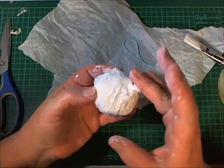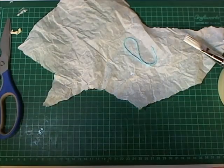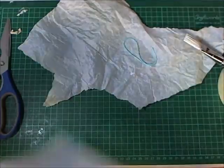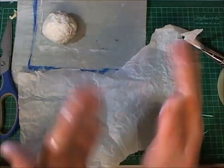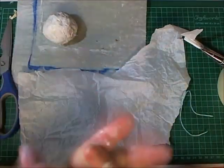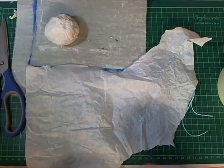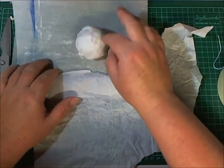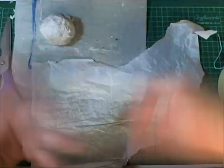All right. So let me set this aside. Making a big mess here, guys. Oh, do I have a non-stick mat? Probably not. Bit of baking paper there. All right. Now, kind of dry my hands, and we'll do another quick one together. I'll just put my glue, my brush, and some water because it is very hot under here. Everything's just drying. All right. So as this dries a little bit more, you can push all that goodness down and then give it another coat.